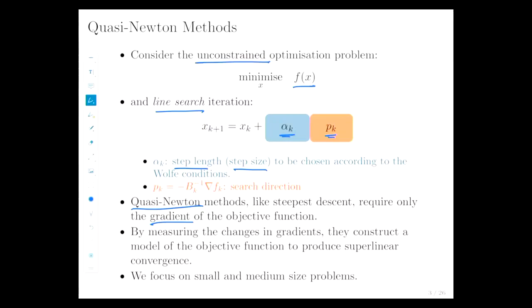Here I say we focus on small and medium-sized problems. When I say small or medium size, I don't mean problems with 5 variables. I'm talking about problems with thousands of variables, but not tens of thousands or hundreds of thousands. So in my vocabulary, the small problem is a problem with 500 to 1,000 variables. Okay? And we will see why we focus on this. Hopefully by the end of this lecture, I will show you some examples.